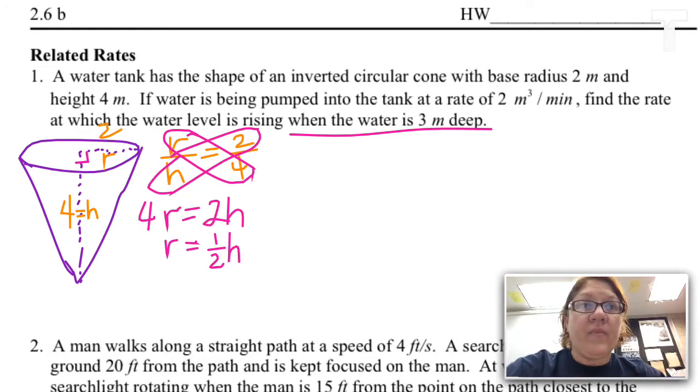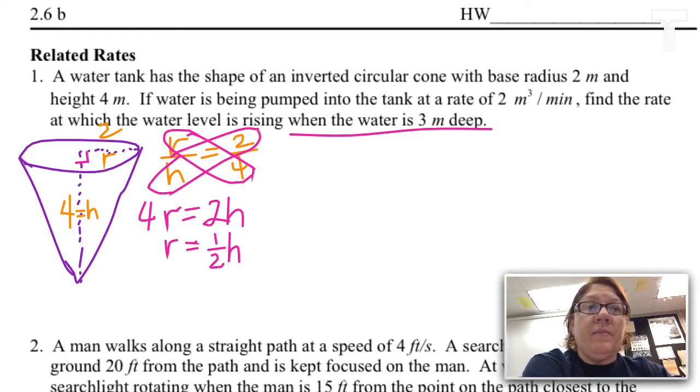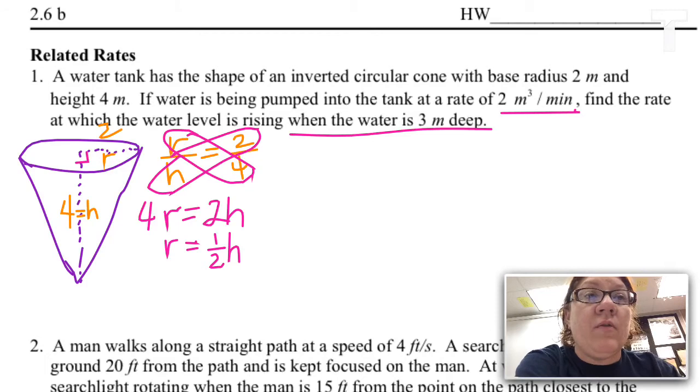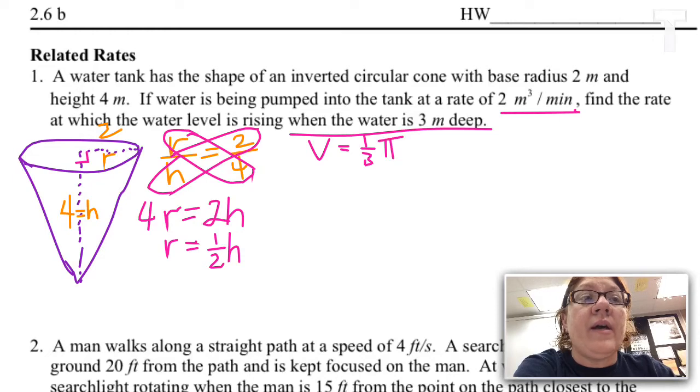Okay, so next, of course I'm pumping water into it, so I can tell by the measurement, or just my own knowledge, that pumping water in is referring to volume. So I need the volume formula for a cone. I'm going to start with that. And then I'd like to have this volume formula in terms of a single variable, which is why this comparison over here comes in so handy, because I can do substitution.